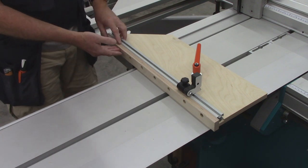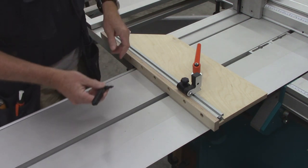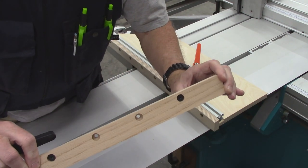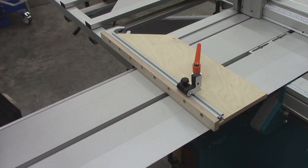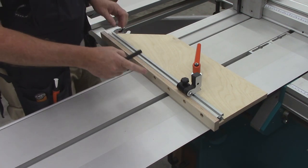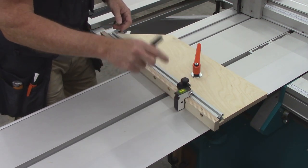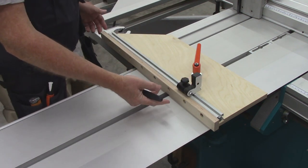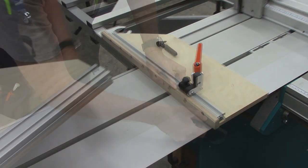The replaceable fence, you'll see a bunch of holes in there. I only used three of them. And I just used a flathead screw, countersunk, and used a T-nut on the back. This is a piece of oak. This is a piece of the 18 millimeter Baltic Birch ply, which I had to sand down because it was too thick to allow this flip stop to go over, because it would sit just proud like that. It wouldn't go all the way over. So I sanded this down from 18 millimeters to 17 millimeters, and that worked fine for my application.